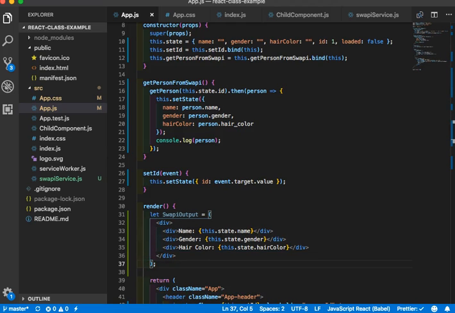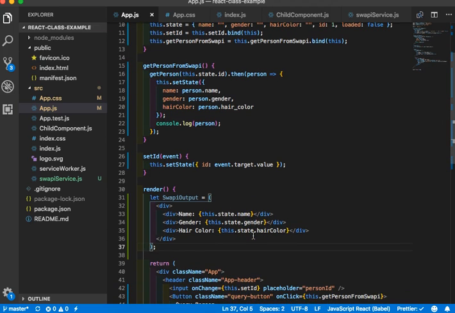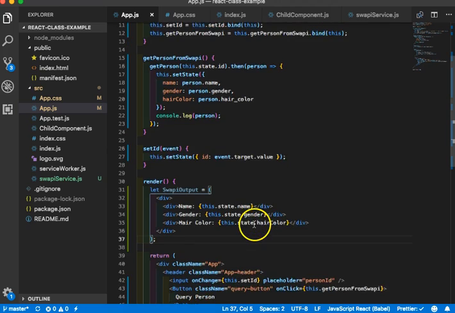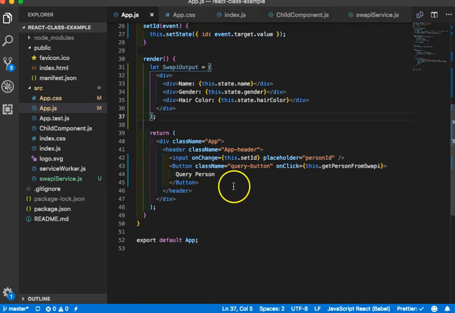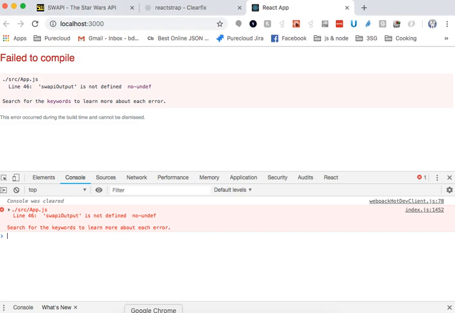And then prettier with React Babel will make it look better for us. So now we are going to return swappy output as the variable here inside of our code. So, looks like it wants to do it that way.